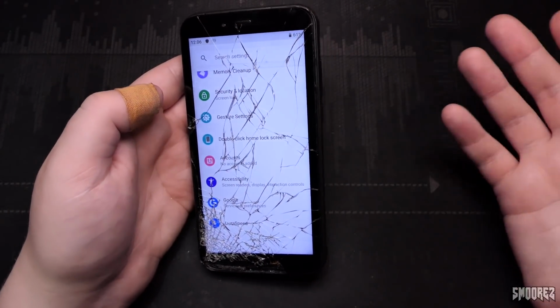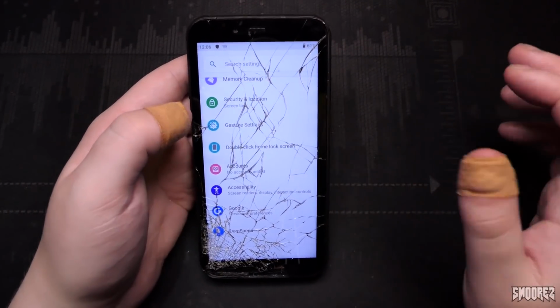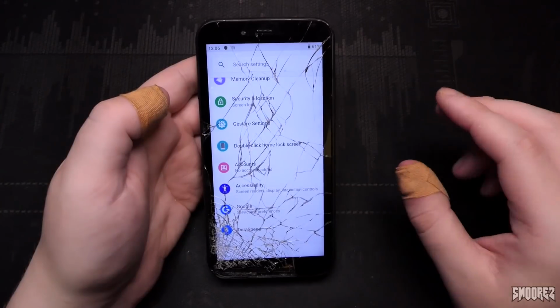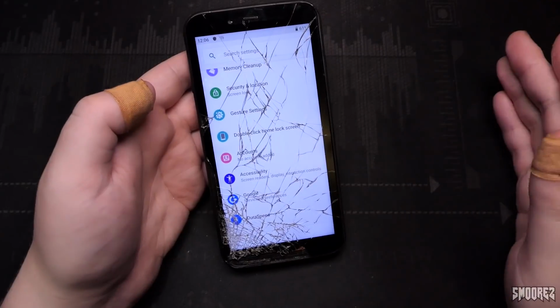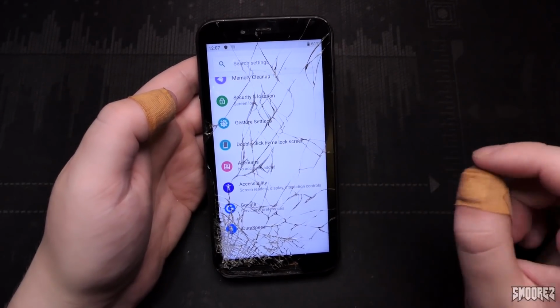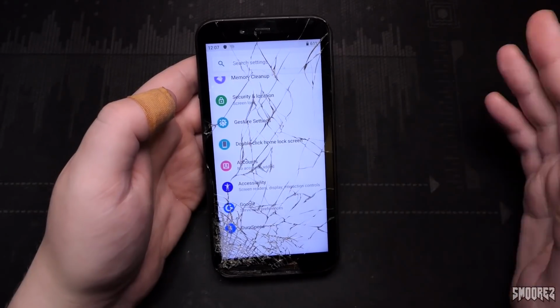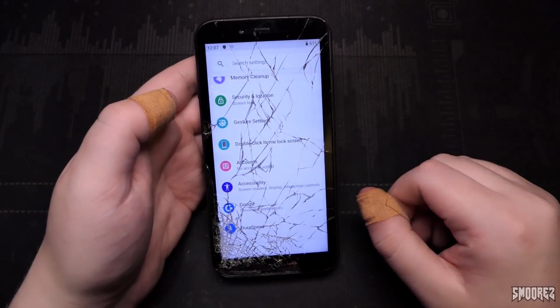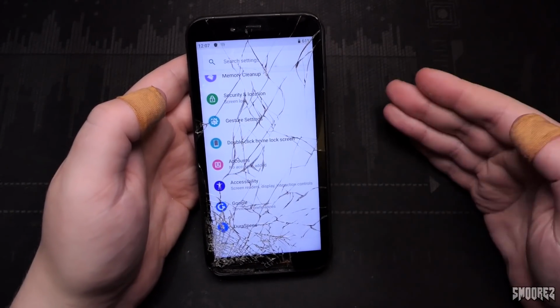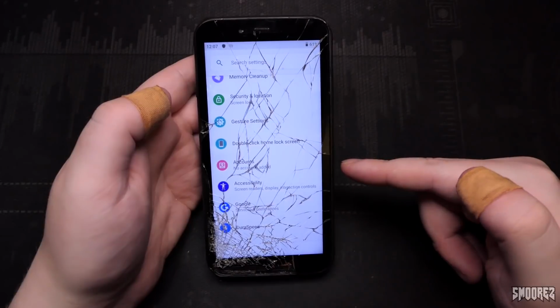And the durability, once again, the rear is sturdy, but the screen is obviously the weakest point, and look what happened to it. If you can find it cheap, it's rugged, it will go for a swim. If you want to use this for more than just your work phone, then you might want to consider looking at another phone. Something from Xiaomi might be a better option. But if you are strictly for the durability and the IP68 certification, you might want to look into this.